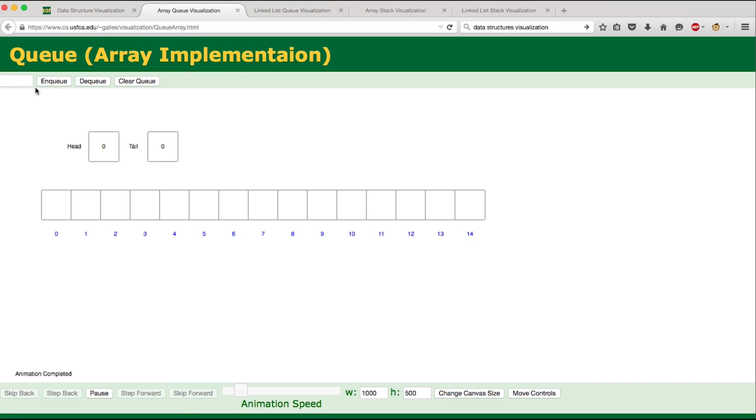So in queues, if we insert some data, for example 23, then this will be an NQ operation and it will be inserted at the position where tail is pointing. Now let us suppose I am inserting some other data which is 333. Then this 333 will be inserted into the queue and the value of the tail will be incremented. So in case of array implementation, tail is going to point to the location where the next data is inserted.